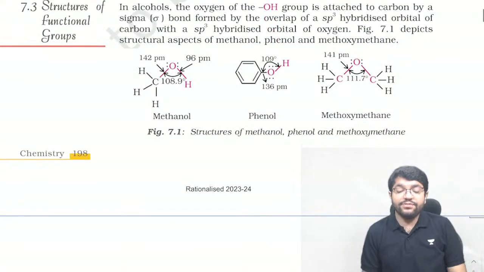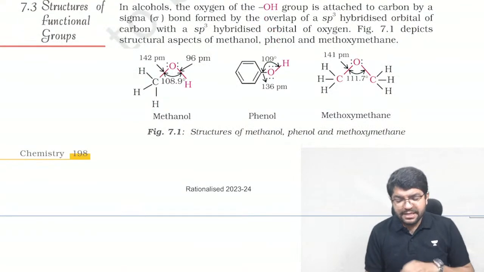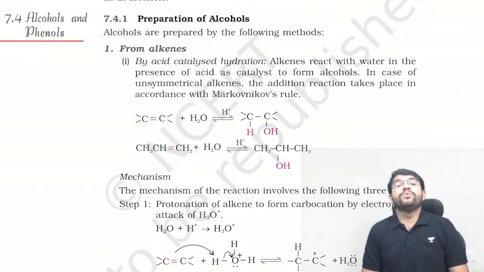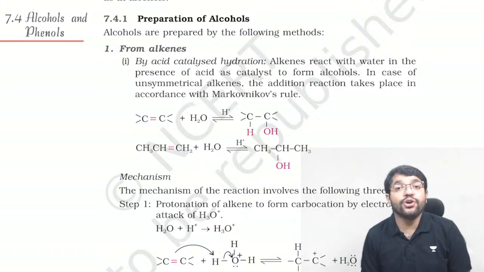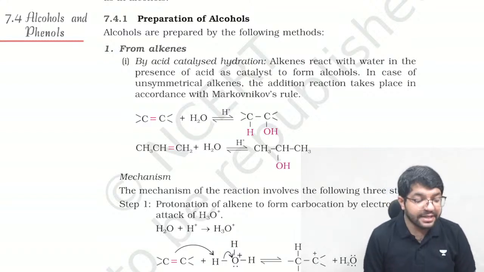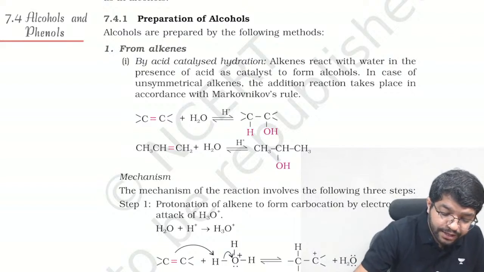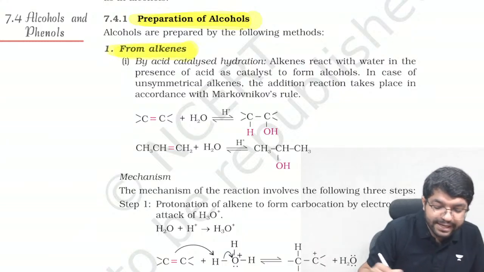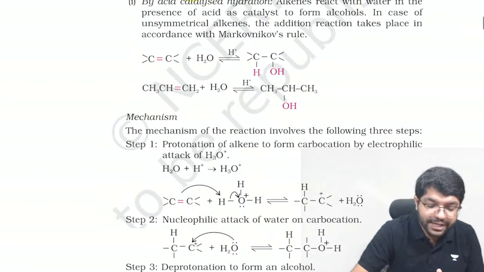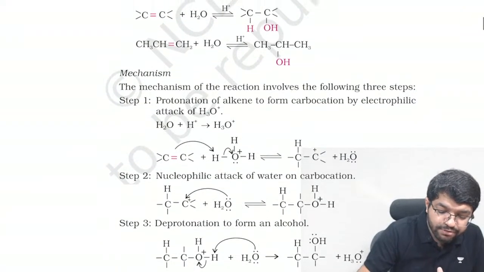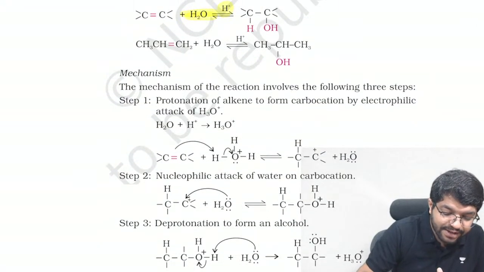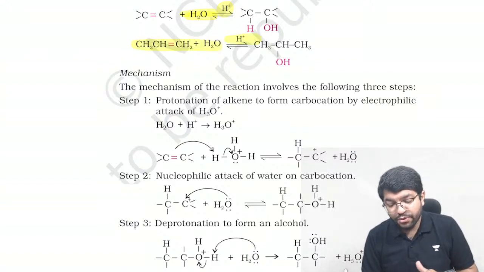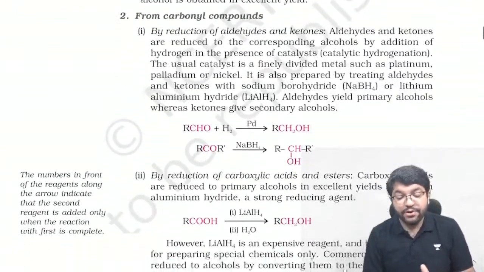We have the structure of the functional groups, OH, and lone pairs, that also we will talk about. And the topic where we started was the preparation of alcohols, which is where we started this chapter. Quickly, let us scroll through it. Preparation of alcohols. The first one was from alkenes, and that was on the addition of H2O. Now, there's a mechanism to it, which we will talk about in the next 5 minutes. But let us quickly scroll through the other methods of preparation. We go to the next one. Hydroboration is what we have not done yet.